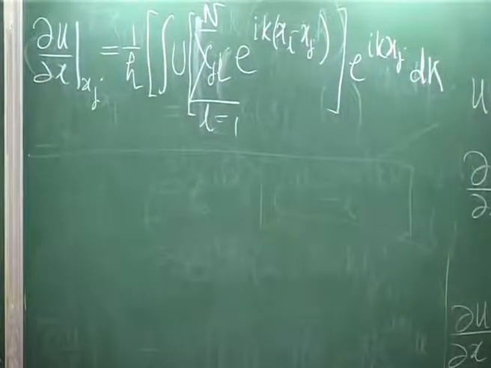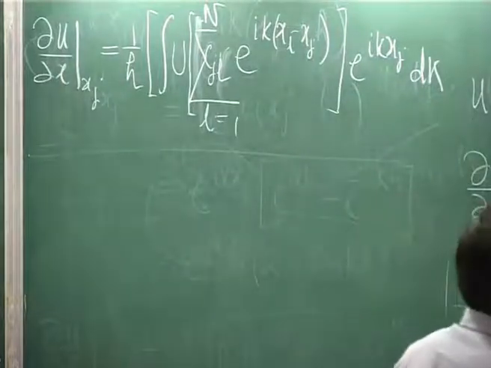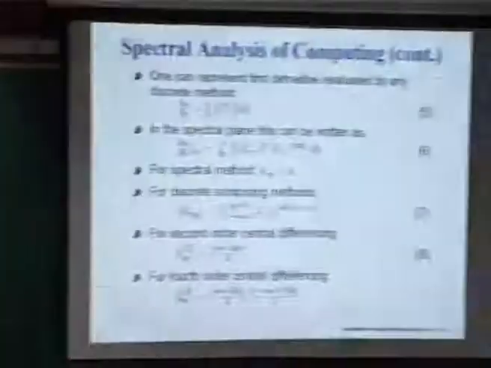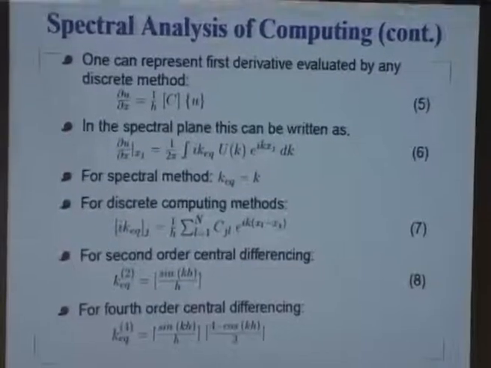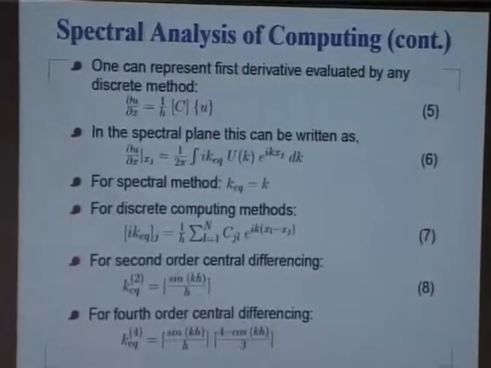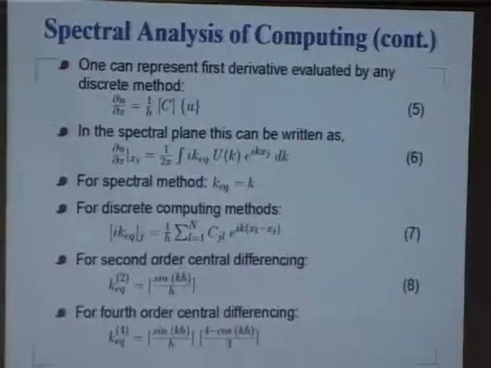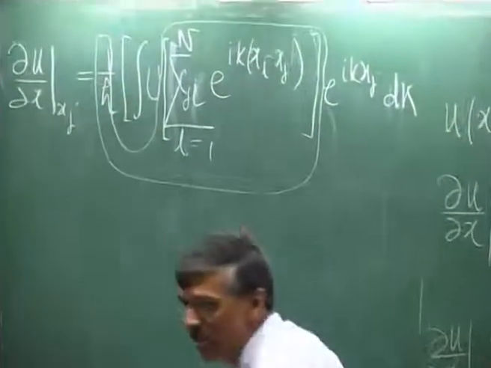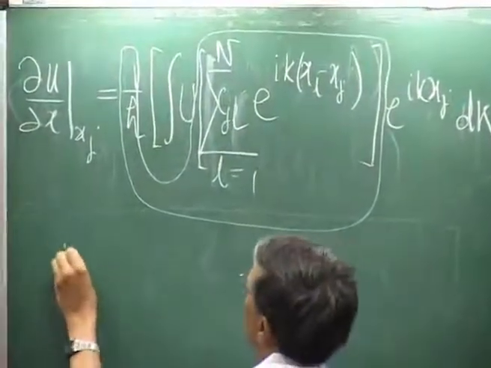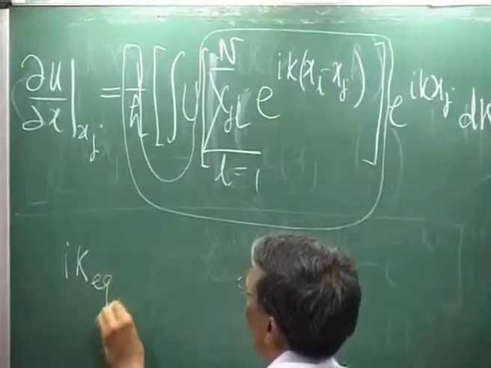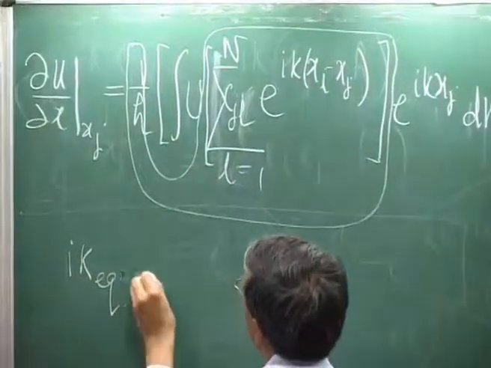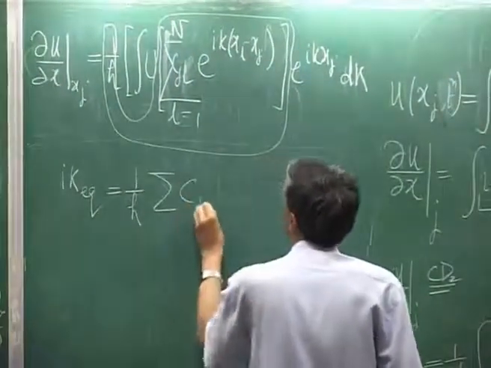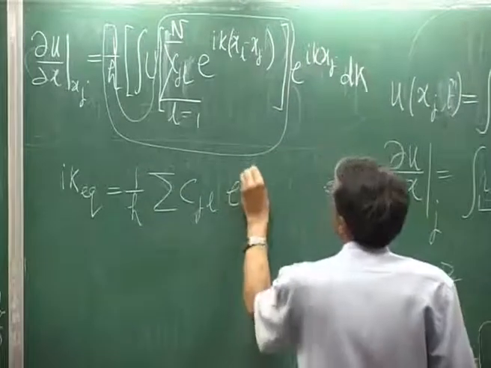Right. So, now can you see equation 7 in front of you? There it is, C j L e to the power I k x l minus x j, that is this quantity. So, anything that is multiplied with the Fourier transform is your I k equivalent, right. For a general method, that is why I do not like to talk about any specific method, let us keep it as general as possible, and then you choose your method and then you will be home and dry.